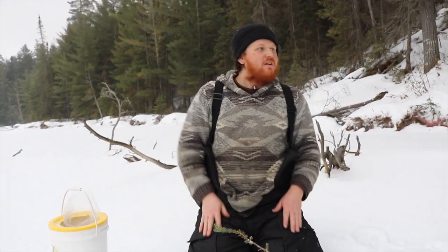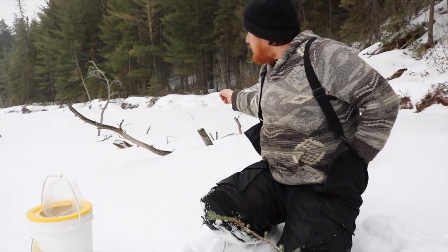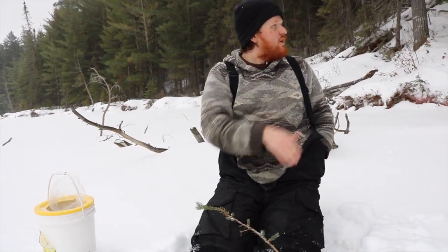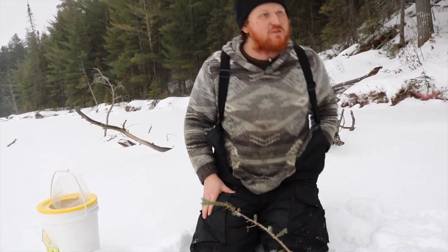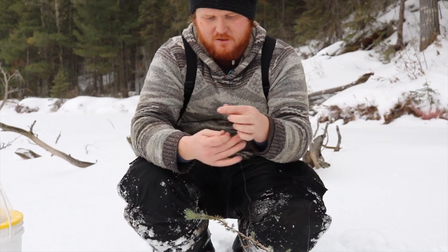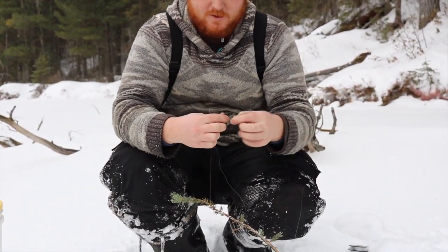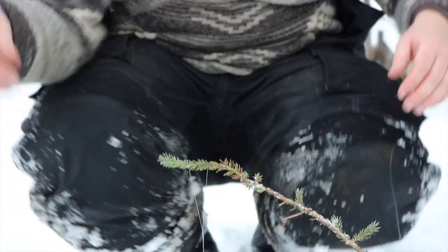Setting up my second hole. That one was kind of off the main point, a little bit farther out, 9 feet of water. This one, right behind that down tree. Still a pretty steep sloping shoreline, so I'm guessing it's gonna be about 5 or 6 feet. So all I'm doing is tying a small little loop knot in the line, and that sits on there.